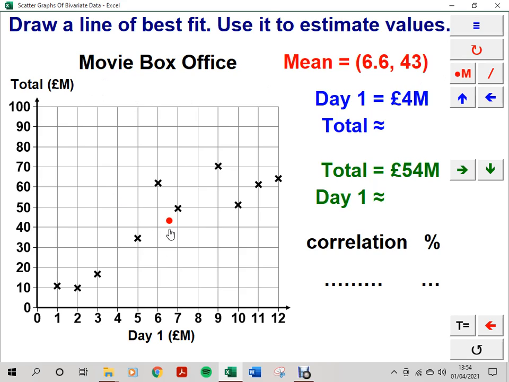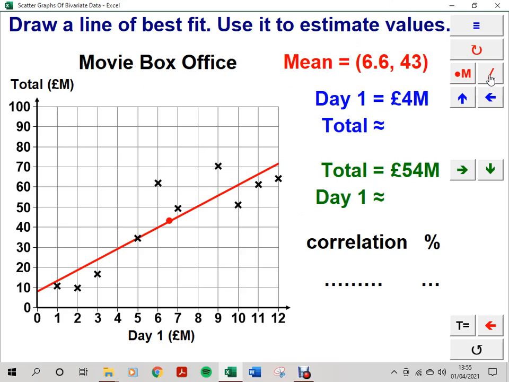Before we proceed any further, ask your pupils to visualize a line of best fit. The correlation appears to be moderate and positive, so we're expecting line of best fit to slope from bottom left to top right. Give your pupils a moment to imagine this line and then reveal it.